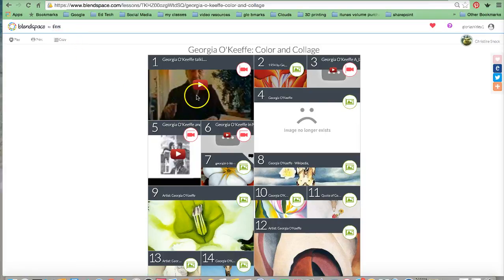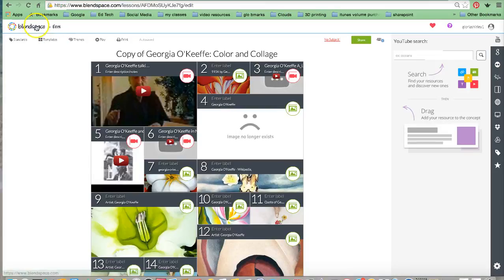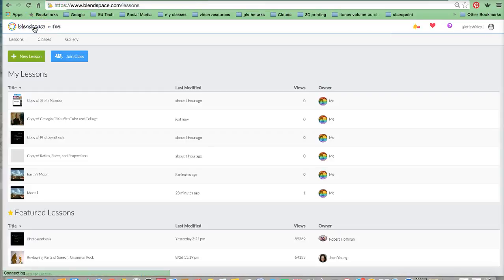If I like it, after I've previewed it, and I want to copy it, then it shows up here. If I go back to my lessons, it shows up here, copy of Georgia O'Keeffe's Color and Collage.